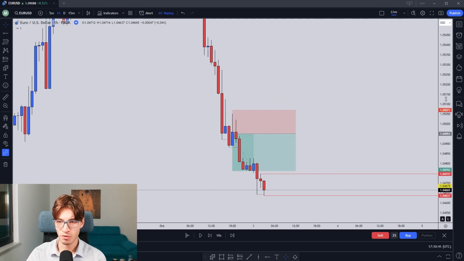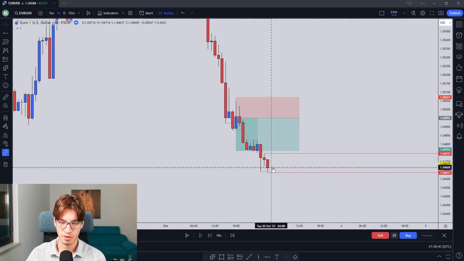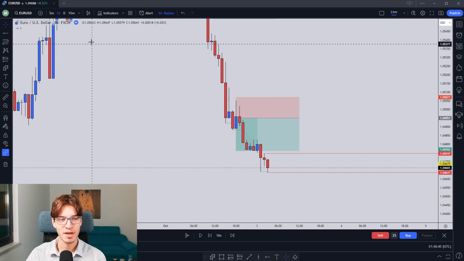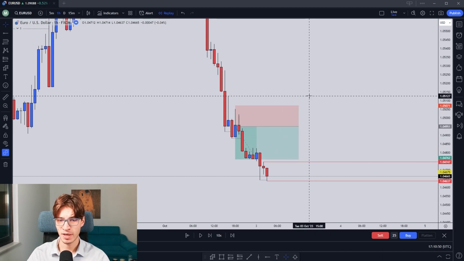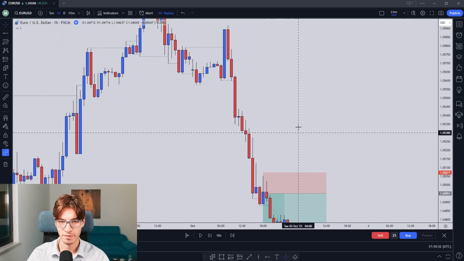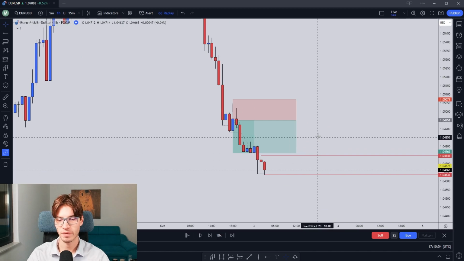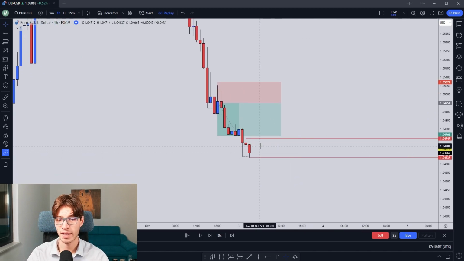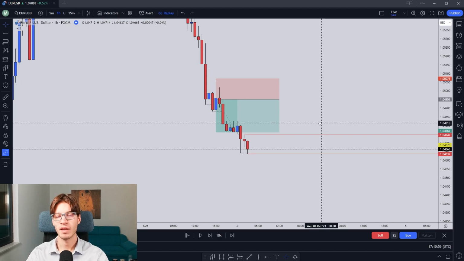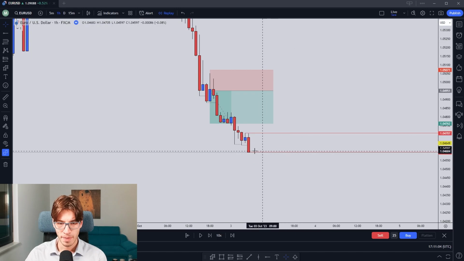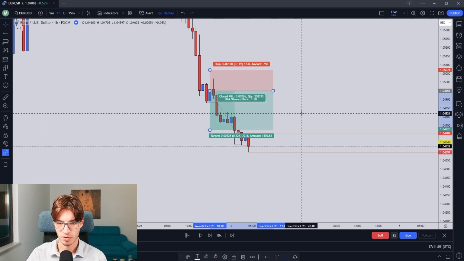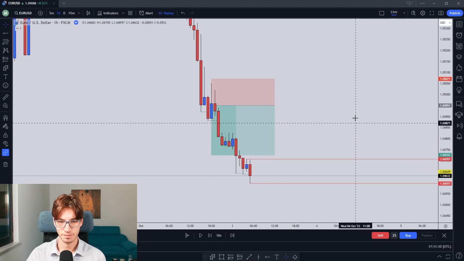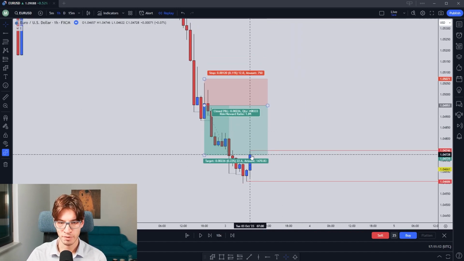So you can see I used to move these lines manually, but since I started using this indicator things got really, really faster. I have started doing things much faster and much more efficiently. So I would highly recommend using this indicator if you already have a lot of experience with this strategy. Okay, still moving down. Put the stop loss 2 pips above the new most recent high. And we're out of the trade.